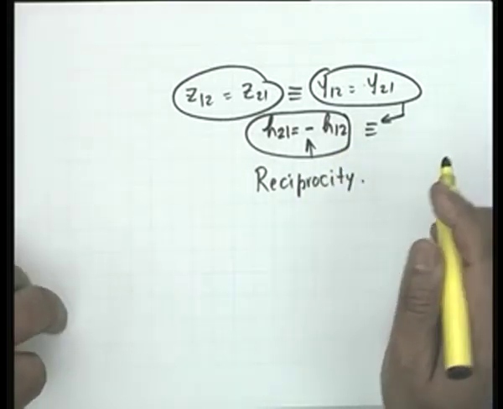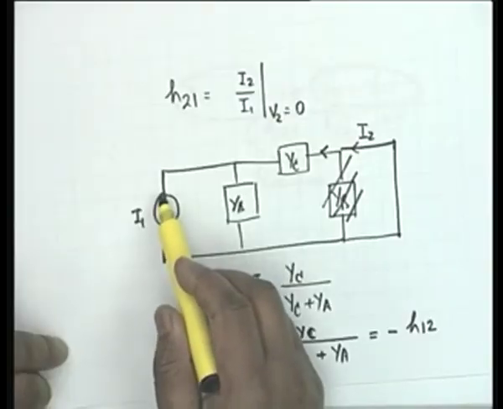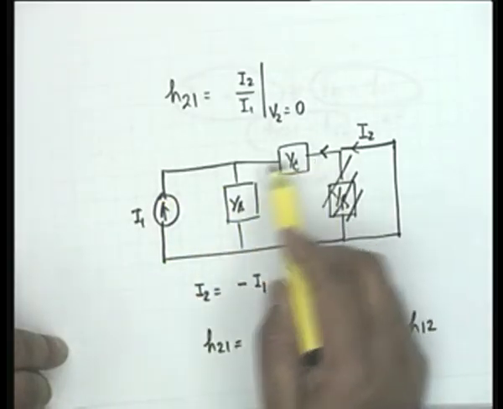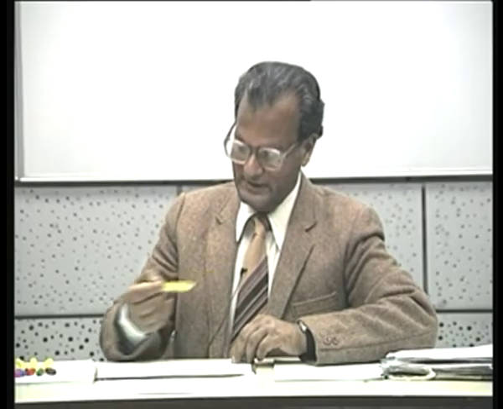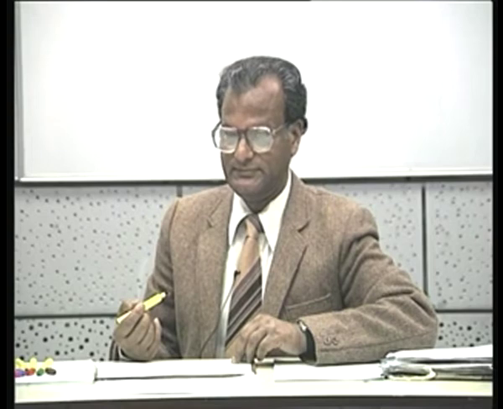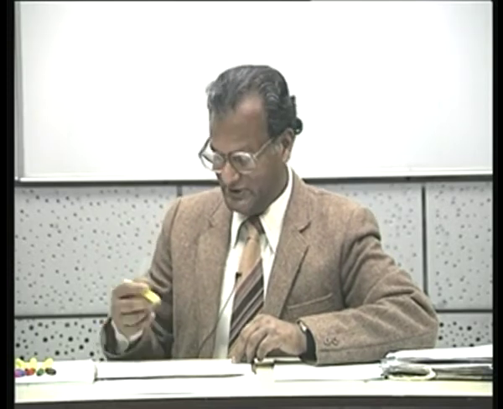Let us take another example. The negative sign coming because it's a reverse? One is a forward parameter transfer function. No, it is not because of that. It is because of the directions of I1 and I2. Both go in. So if there is a current I1 feeding here, the current through YC must flow in this direction, whereas our convention is that I2 goes in. That is why this sign is negative. This negative sign doesn't imply anything, but for this current direction. With this convention, H21 must be equal to minus H12.